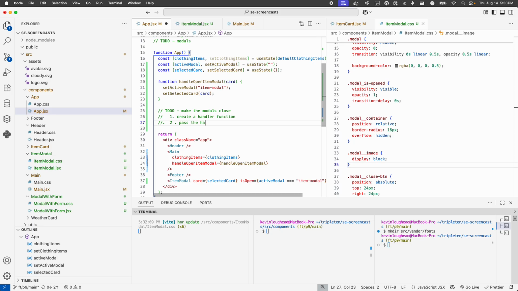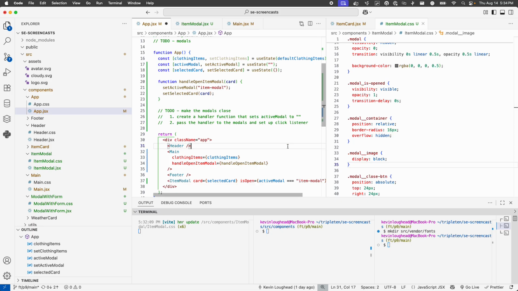The handler function needs to set active modal to empty string. You pass the handler to the modals and set up a click listener on the buttons. That's actually it. I think it's just those two steps that you would need to do here, because most of it is already set up.